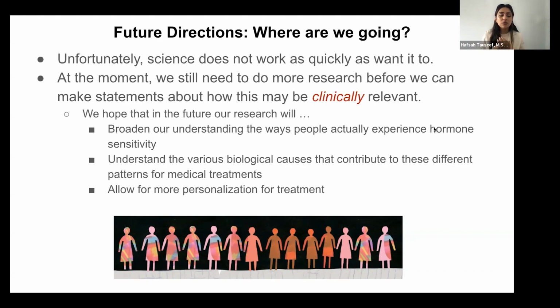One, what do we hope to do with the research? One, we really hope that it broadens our understanding of hormone sensitivity. We can see it when we talk to people, and we're hoping to capture it a little bit better. We really want to understand more definitively what are the biological causes of these, and then maybe offer treatments that may align with people's varying patterns.